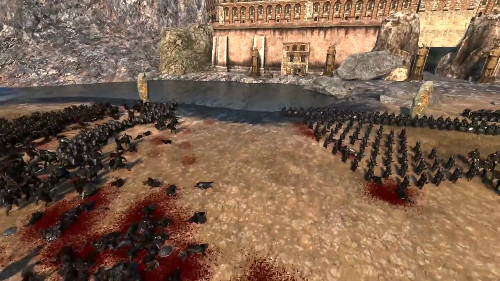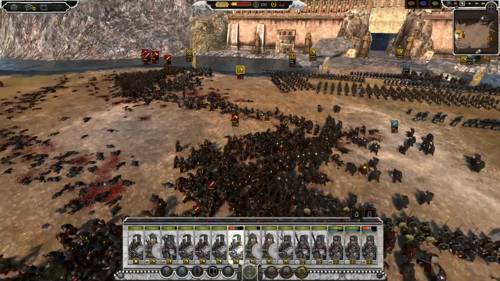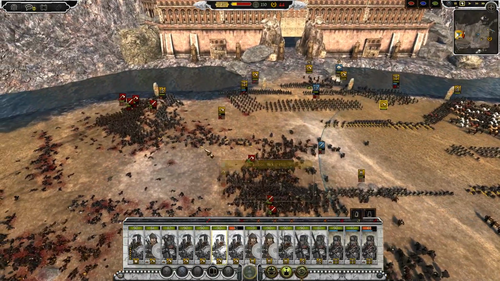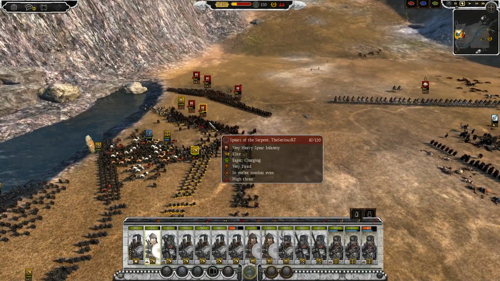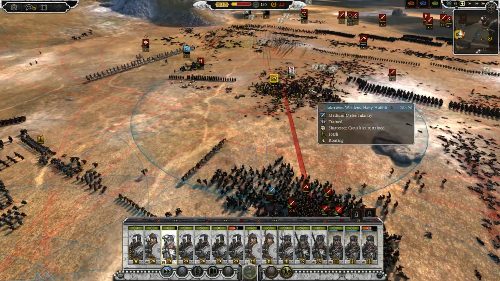A few of them have got round behind me, so maybe I might commit a unit to just go and clean this up so I don't die as quickly. We should definitely commit men there, and I guess we're going to actually just start bringing soldiers across, maybe, to help out as best we can. Yeah, I think we are going to do that indeed. Starts committing a few of our back lines. Nice. Now, this unit can come round the back. It has managed to defeat that.